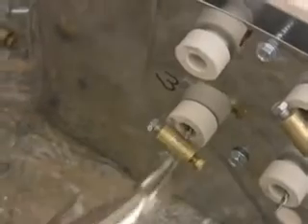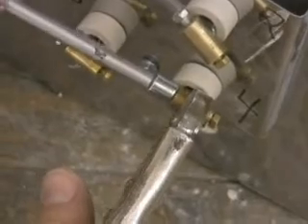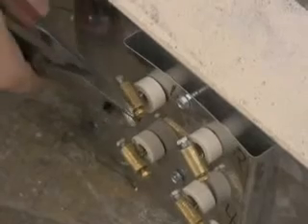Once this is done, we will use the vice grips again to grab the brass element connector and use the stainless steel screw to tighten down on the element connection of the pigtail. It cannot be stressed enough how tight this must be. In fact, you can tighten the stainless steel screw down far enough until the head is almost broken off.